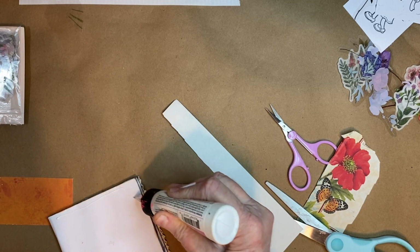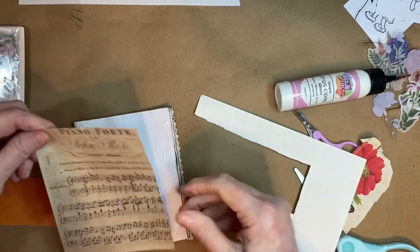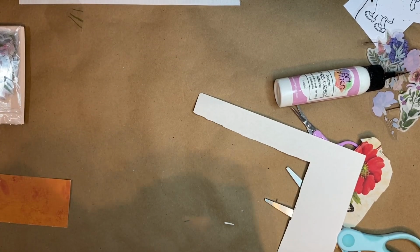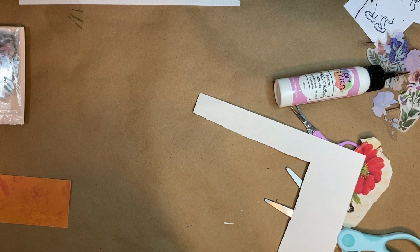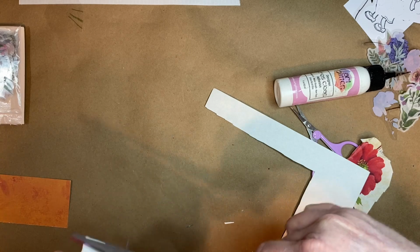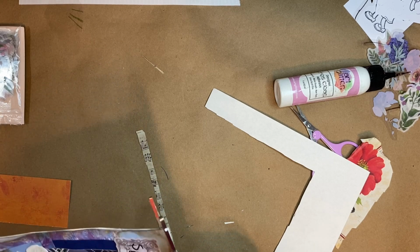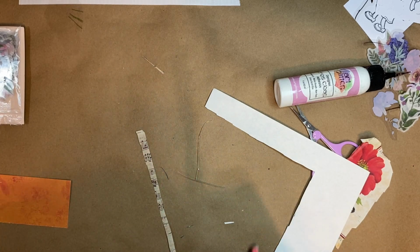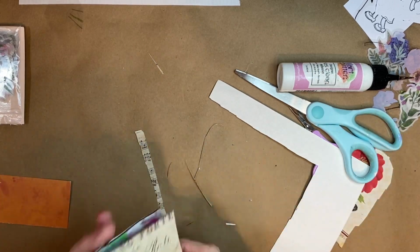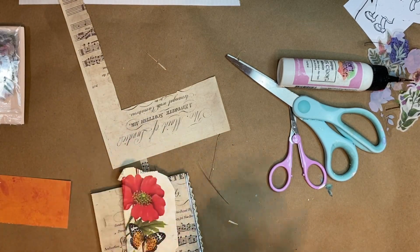Okay. Lay down this music paper first with some art glitter glue. Needs a little more trimming. I took this out of my little journal. It's got removable signatures. Now, let's go ahead, and I think that I want some ink for this.